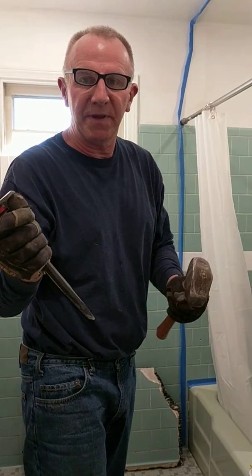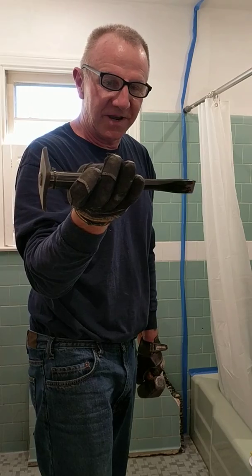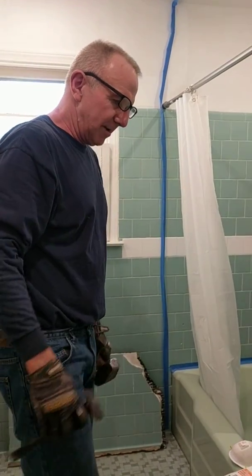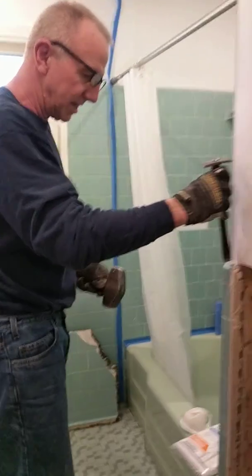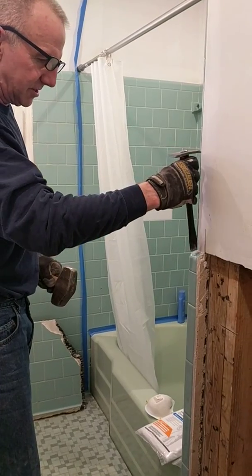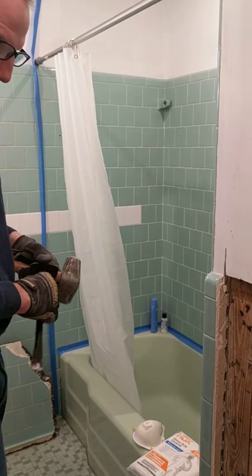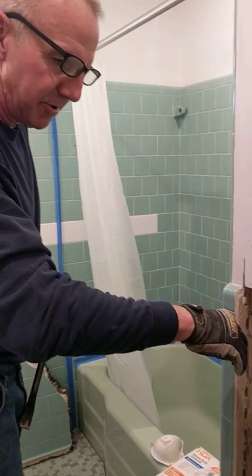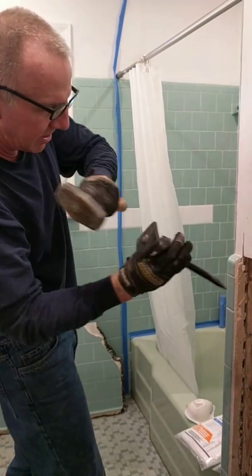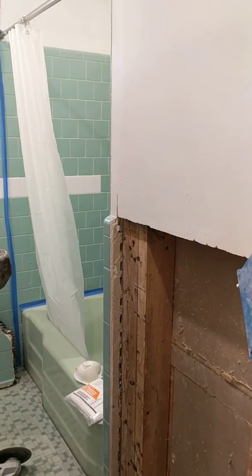Chisel and a 2 or 3 pound hammer are the tools I like to use. Again, this is a little Harbor Freight chisel, works just fine, not expensive. But what you want to do is start by getting your mud cap tiles off, put your chisel up top and whack it from top to bottom. That's a lesson learned. Whenever you're hammering on this stuff, always hit down. Don't ever hit into the wall or you're going to risk cracking your plaster over on the other side.